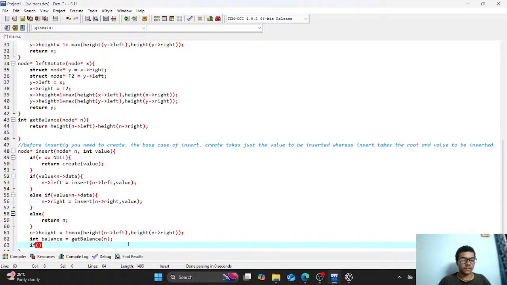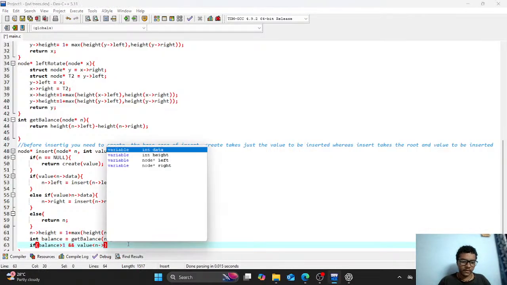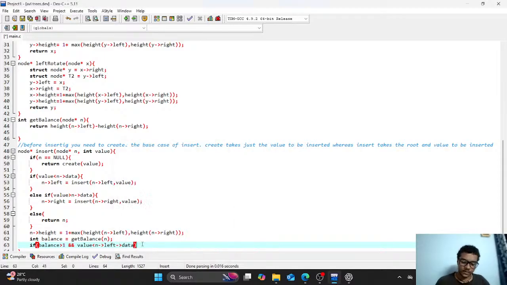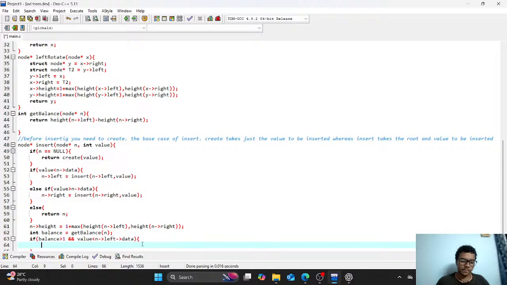So we are performing rotations. If balance is greater than 1 and value is less than root of left of data, then you will be performing right rotate.